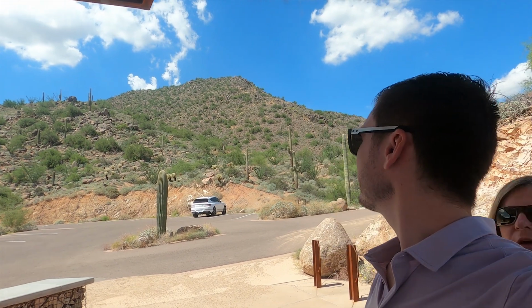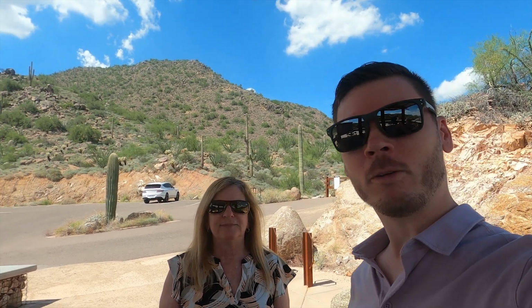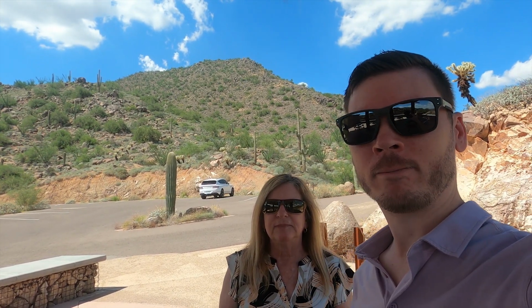You get to the top there, and there's probably half a dozen different trails that you can take, and you can go for a quarter-mile hike and all the way up to a 5-6 mile hike. And this actually goes way into the McDowell Mountain Preserve, so you can hike literally for miles if you wanted to. You can do a 20-mile plus loop if you want to. Just make sure you have proper clothing for it, proper shoes, lots of water, and don't forget the sunscreen.